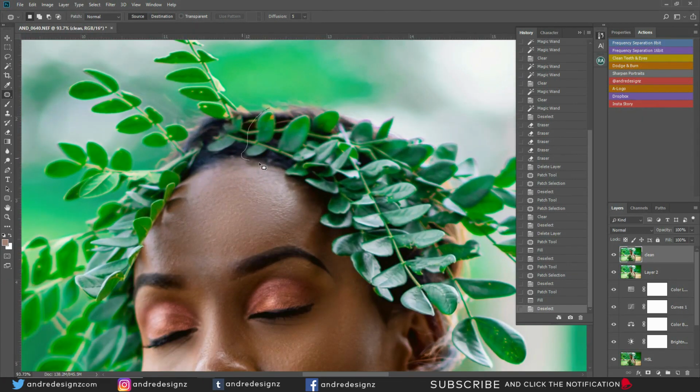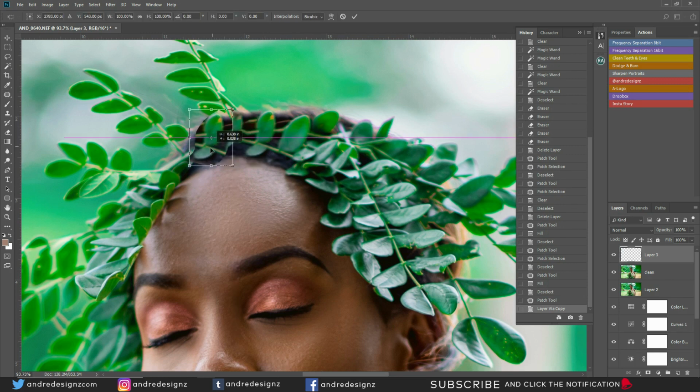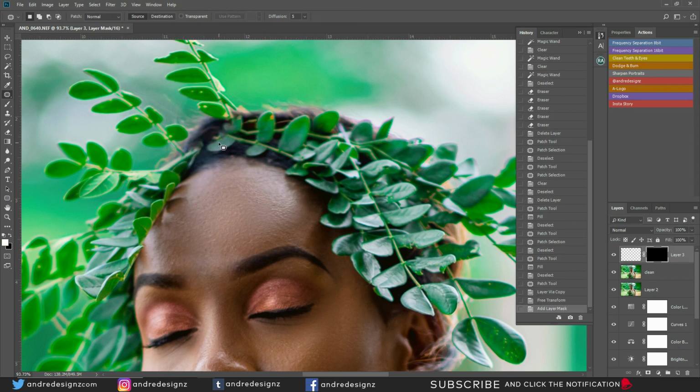Let me just try to do this. I'm just gonna copy this, Control J and Control T. I'm just gonna move this over here a little bit, paste. Then I'm gonna hold Alt and then click on the layer mask, and then I'm gonna get my brush and put my brush at about 84%, and then I'm just gonna mix. I'm gonna get this small and just mix.